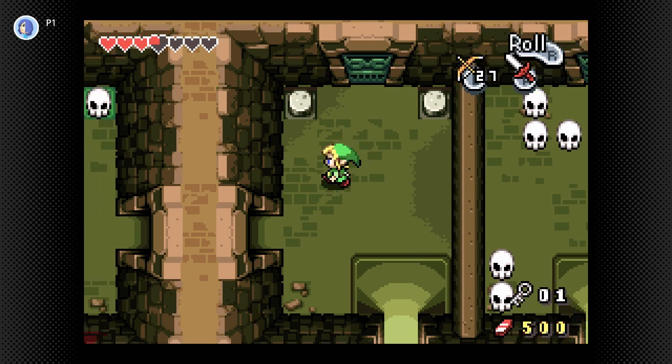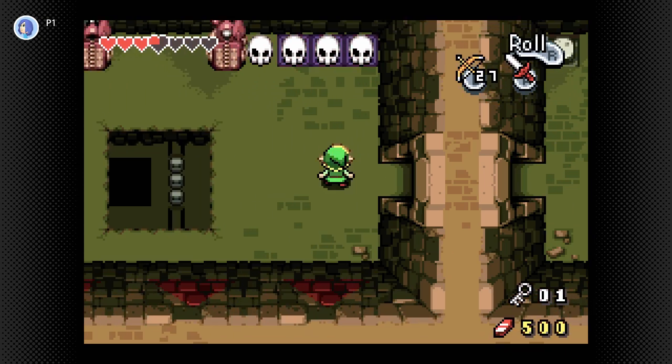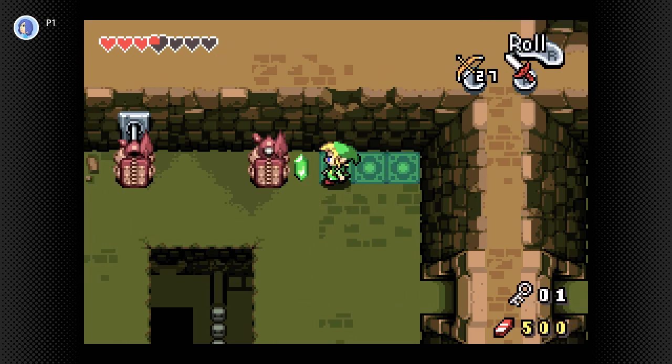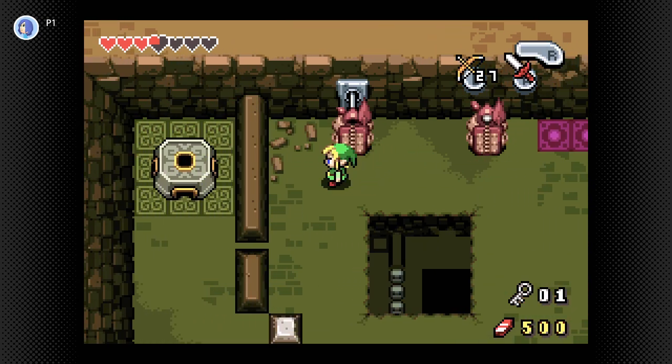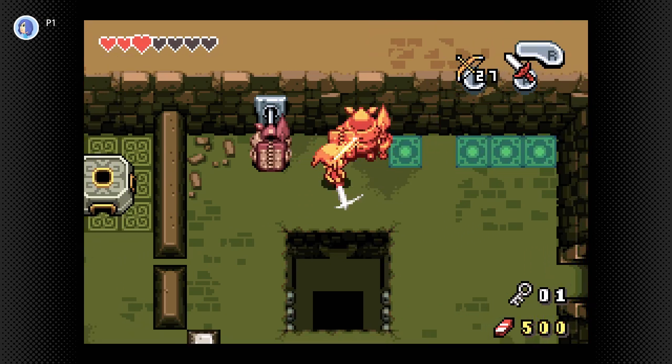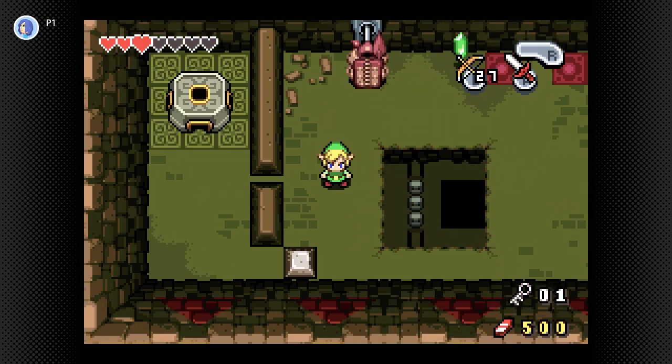Link's like 8, he's immune to death. Oh, that's how that works. Okay, that's how plot armor works. Get out of the way, there we go.